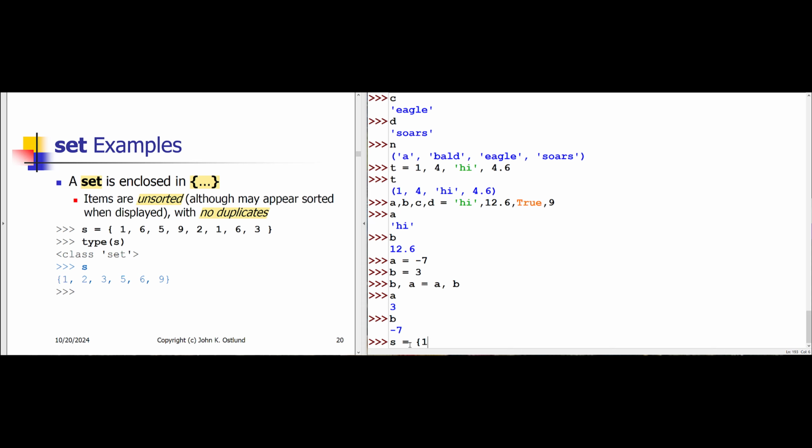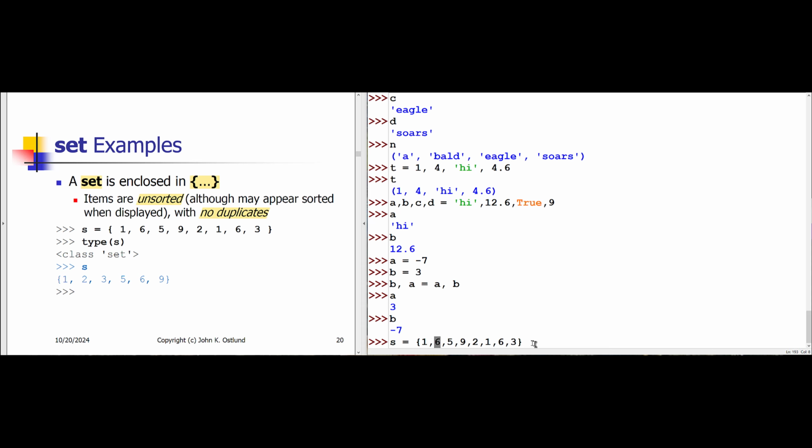So I'm going to say 1, 6, 5, 9, 2, 1, 6, 3. All right, well, if we scan through these values, 1 occurs twice, 6 occurs twice.